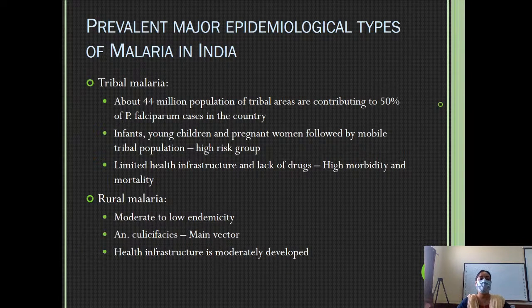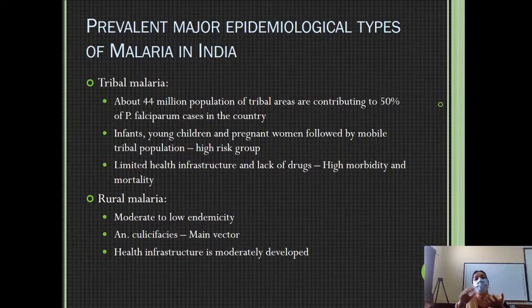Now, please remember that rural malaria is the conventional type of malaria again, and in the lack of proper health infrastructure, most of the rural areas have large water bodies around them, so fresh water bodies which provide the breeding grounds for the Anopheles mosquito. So that's why I am calling it an endemic area, though it is not very highly endemic, there is a moderate to low endemicity. So a low level of transmission continues to occur in these villages.